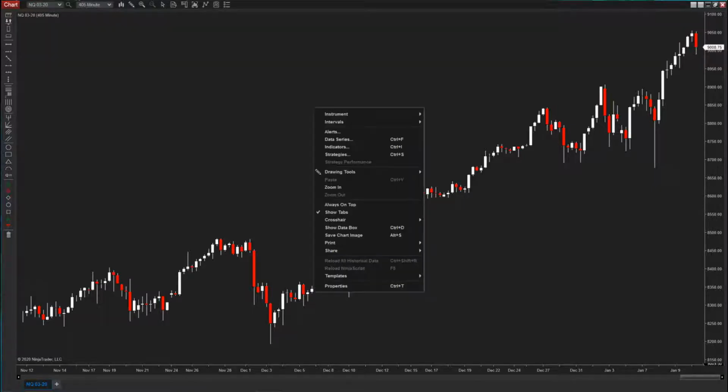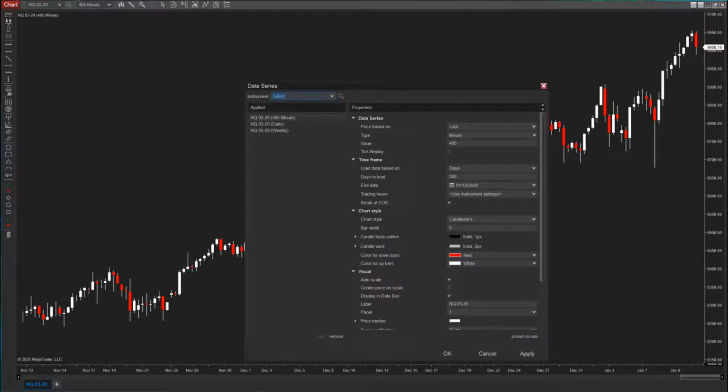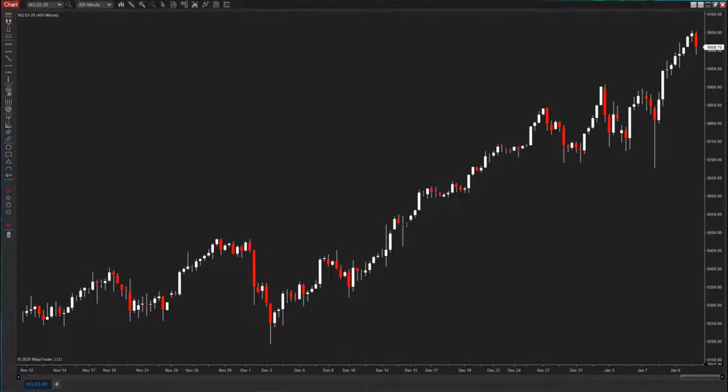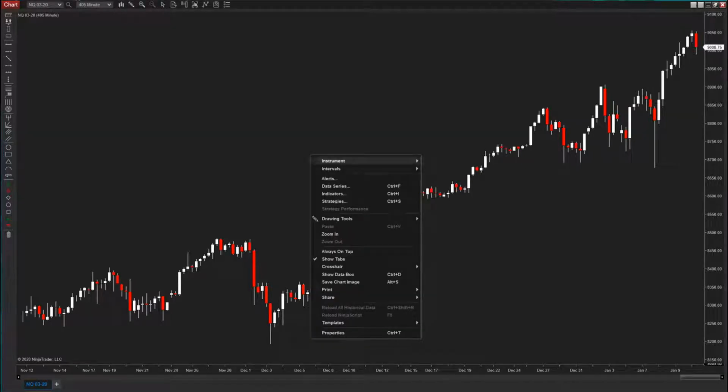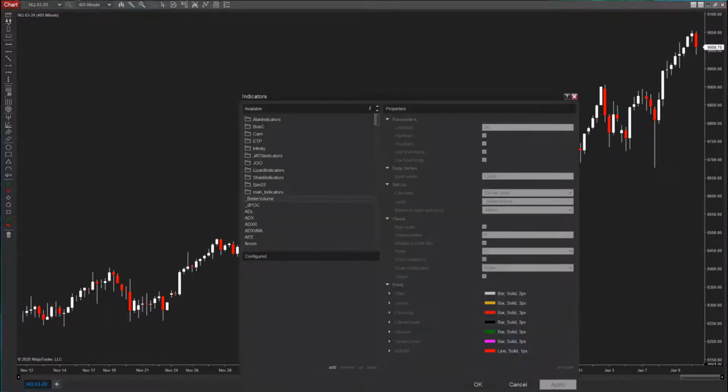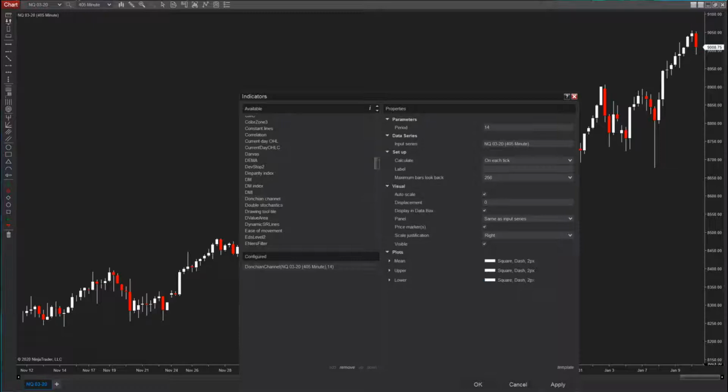I've got a chart on the screen of 405 minutes, which represents the RTH session, 300 days. Then I've added two more charts to the screen below it, one a normal daily, 3,000 days, and one a weekly, 5,000 days. They're on the bottom of the monitor; you can't see them, I've got them scrunched down. So what I want to do first is apply some Donchian channels to the chart so that we can see that 14 period range that I'm relying on for my assumptions.